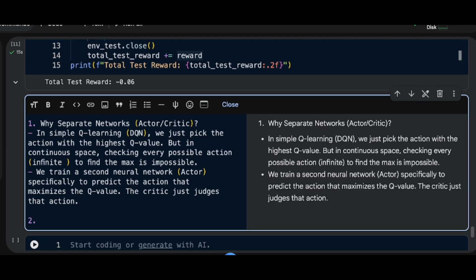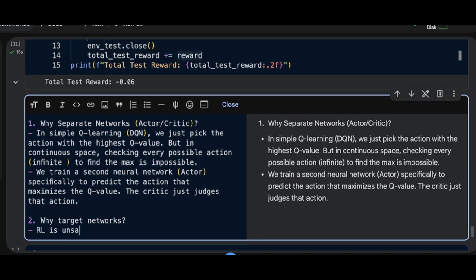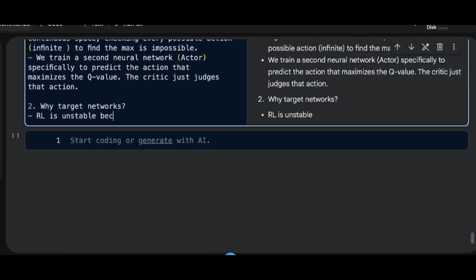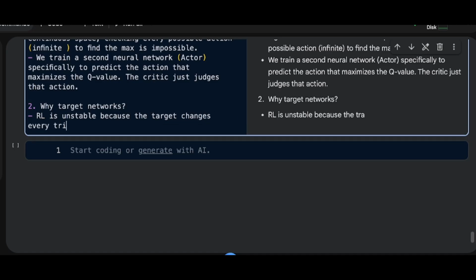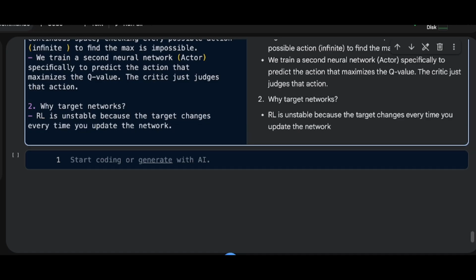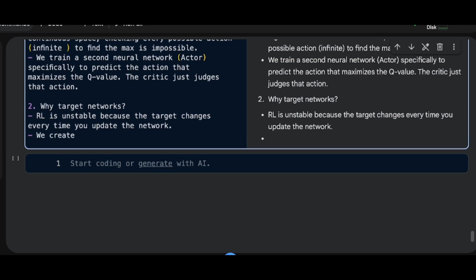Now, why the target networks? Reinforcement learning is unstable because the target changes every time you update the network. So we create target copies of our networks.